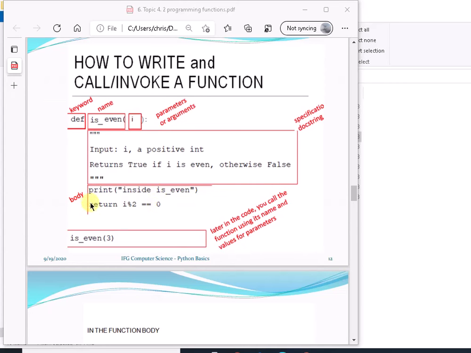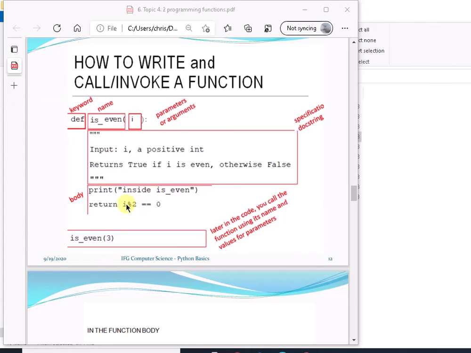So let's just read that again. I'm going to return the value of the resulting remainder of dividing I by 2, and I'm comparing it to 0. And if the remainder is 0, I'm going to return the Boolean value of this Boolean expression, which is true.